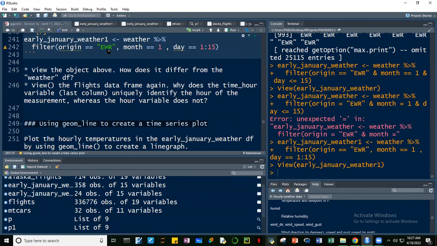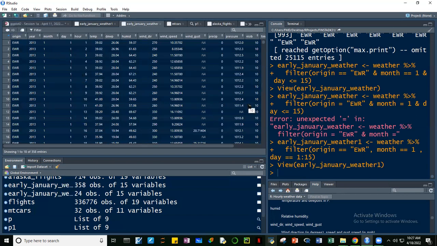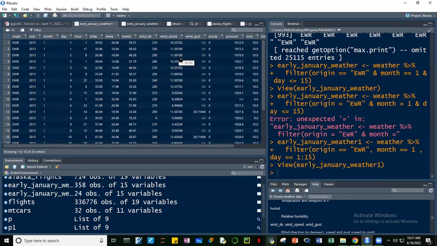Kaya lumabas ng 24. Compare natin, guys, yung una natin, lahat ng Newark, lahat ng may month 1, lahat ng may day 1 hanggang 15. Pero dito, guys, excuse me, sa second natin, sa second na code.